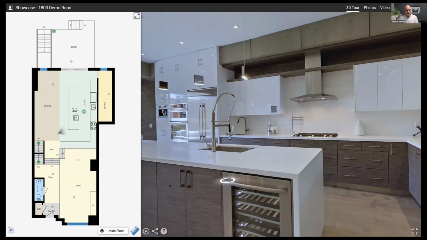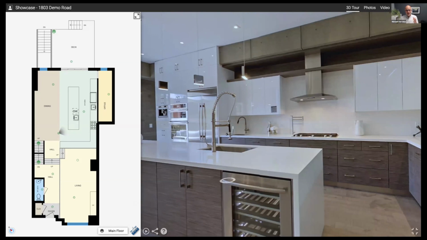What's also great about the iGuide is it includes all these things like photos and video. You can include all those links together when you list that property. And on realtor.ca, it will pull all that information onto the listing page, so you've got all your marketing. You don't have to pick and choose. Do I want to put the video up? Do I want to put the 3D tour? You can put it all together on those listings.